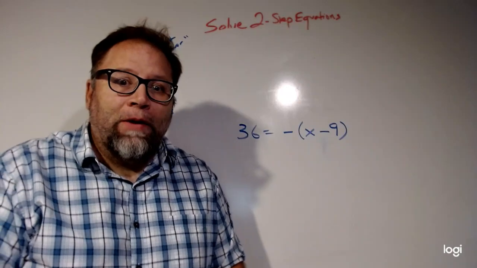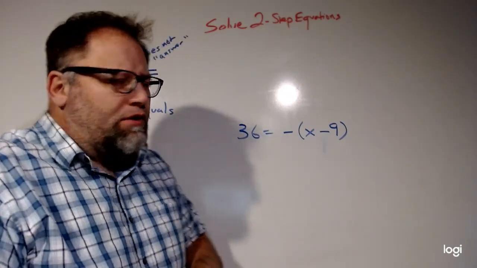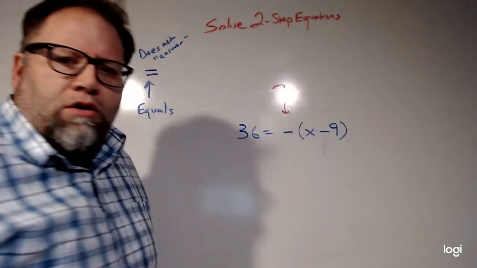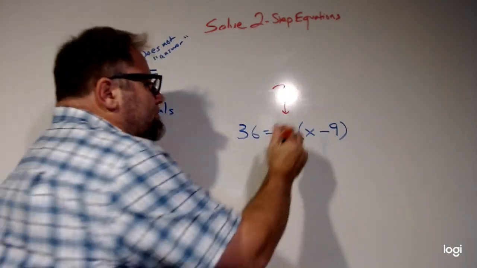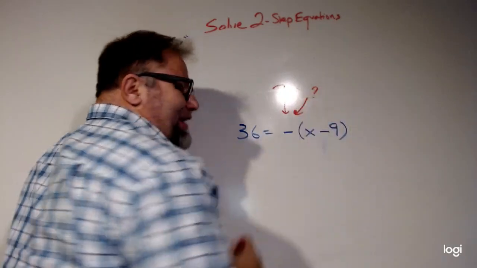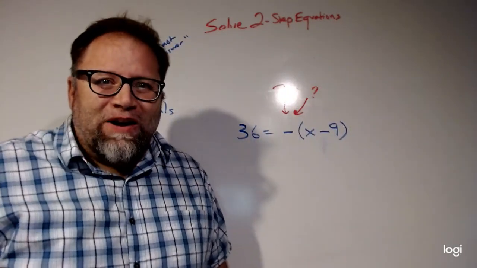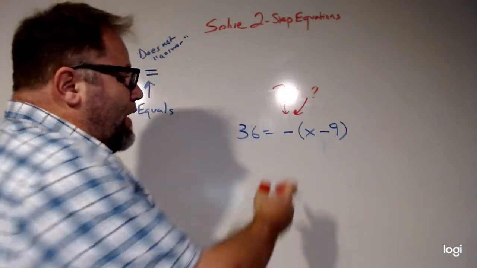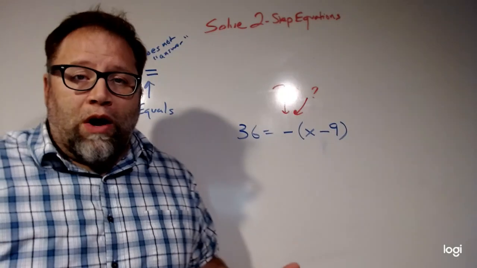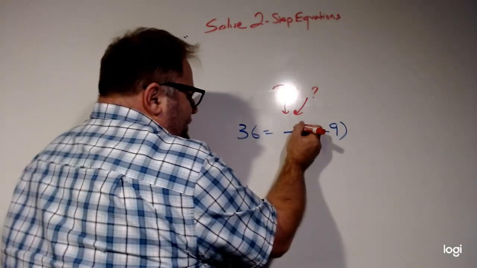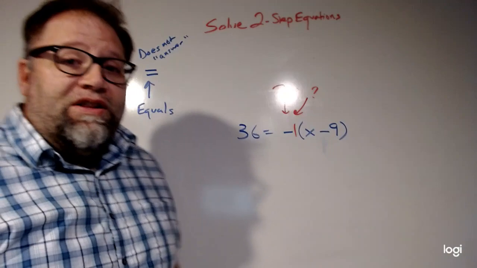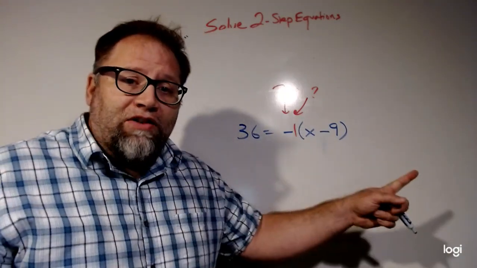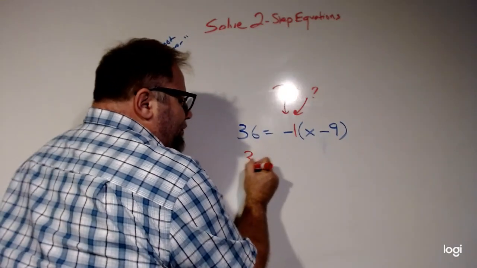That's outside the glare. So what's important to see here is that, Mr. Romanovich, there's no number here. Now you can kind of see that. There is a number. There's a number in front of everything. We just don't necessarily write all the time. It's the number 1. So there's a 1 there, an unwritten 1, because 1 times anything is itself. But in this case, it isn't a positive 1. It's a negative 1. So we're just multiplying everything by -1, which means we're going to have 36.